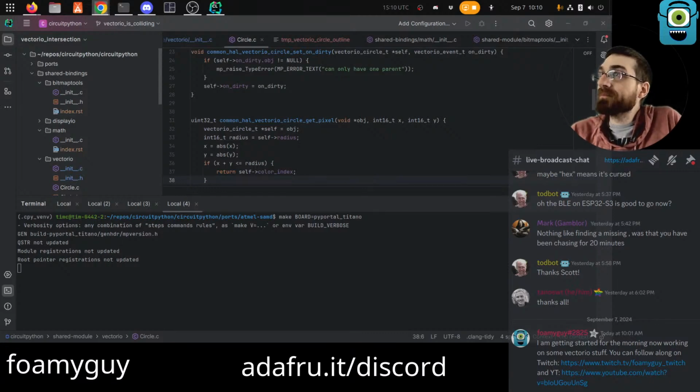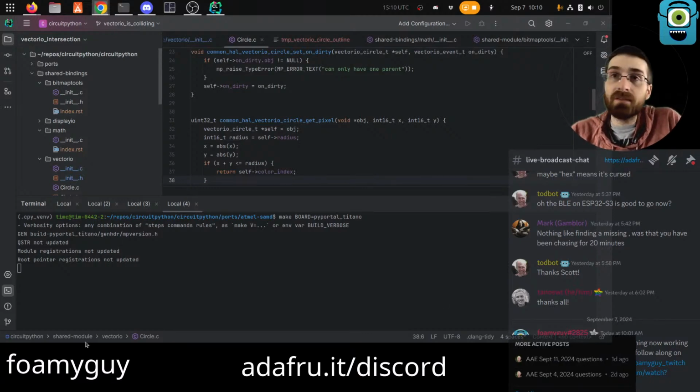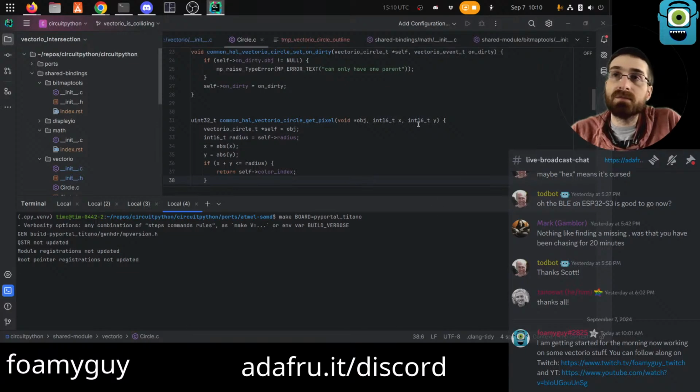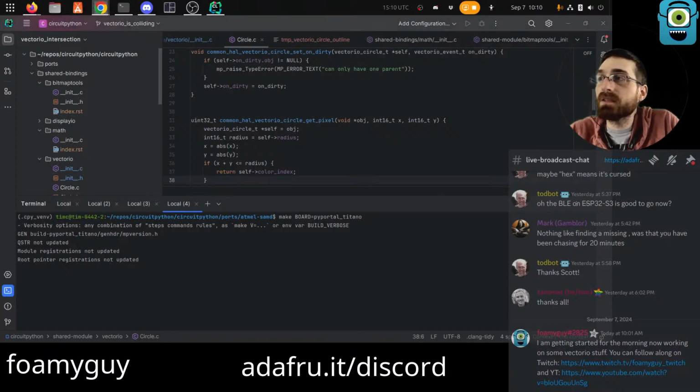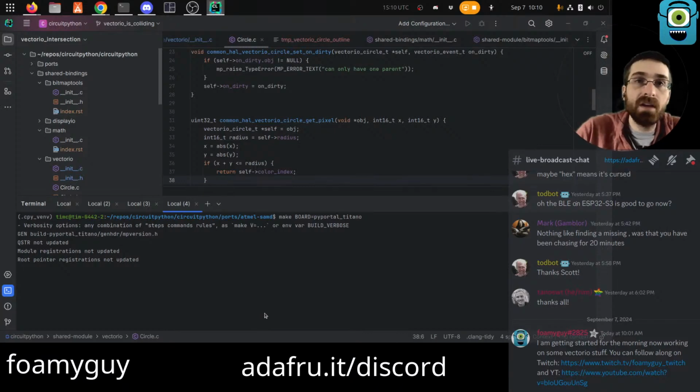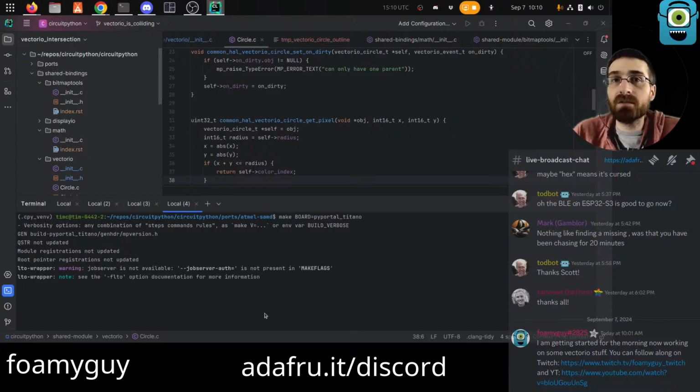And then after this builds and works and doesn't crash and is back to normal, then we'll get into what I really want to start working on, which is some more of the intersection stuff inside of Vectorio, which I'll mention while we're waiting on this. If you're interested in the background, there are a few older, I mean older as in the last couple of weeks, live stream videos over on YouTube, which you can watch if you're interested in kind of the precursor to the intersection stuff that we'll get into here in a minute.